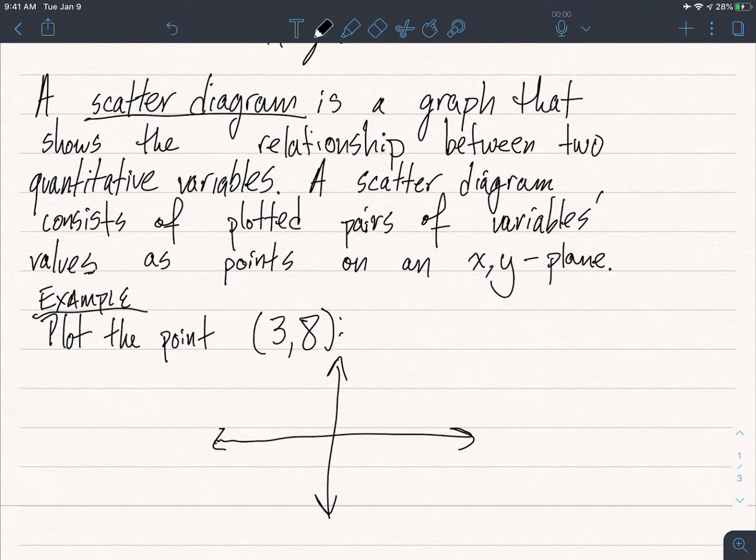If you guys don't remember how to do that, we have an XY plane. Looks like this. You plot the first number first. It gives the coordinates for left or right. So 3. Positive numbers go to the right. Negative numbers would go to the left. So positive 3 would go 1, 2, 3. And then positive 8. The second number you plot using the up and down part. And 8, since it's positive, goes up. If it was negative, we would go down. So 8 going up. 1, 2, 3, 4, 5, 6, 7, 8. Not a great scale, but there's the point 3, 8.